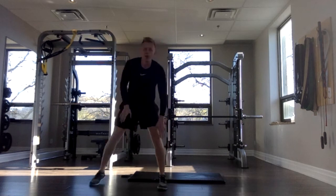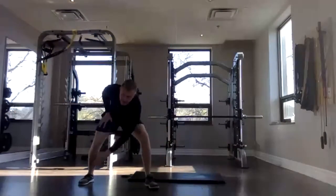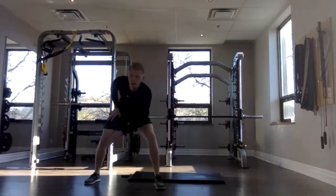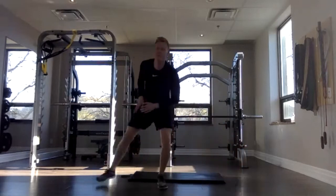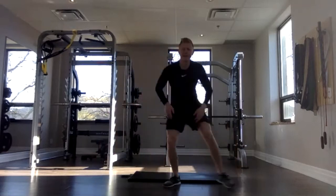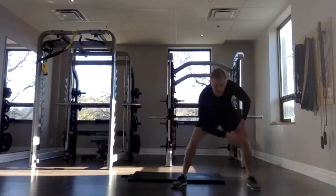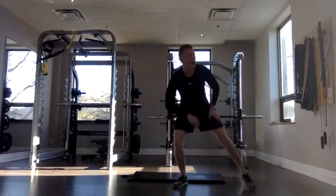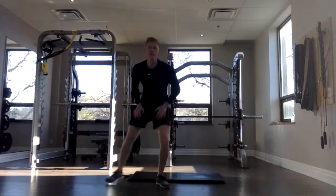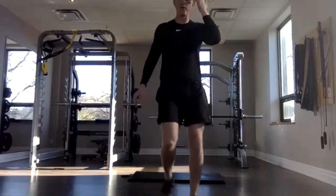Three, two, one, and go. Nice quick feet here. Trying to get that heart rate up. Good. Stay light on your feet. Try to move them a bit quicker if you can. Dig deep. Stay low. Really drive through that outside leg. Get you a good push off. We're almost there. Three, two, one, and done. Awesome, get some water, one more round.